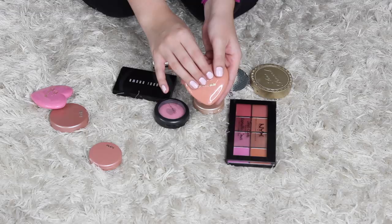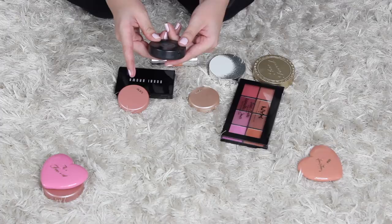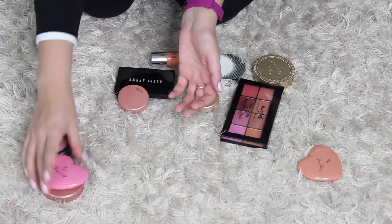This I absolutely love. It is so stunning. This is MAC Giggly, and it's very similar to what this Too Faced color is, so I'm gonna keep that for when this one is gone. I have this one from the Tarte Birthday Gift — I haven't used that yet, but I have it. I have this Bobbi Brown one, let me just swatch these two and see. This center shade is really sparkly.